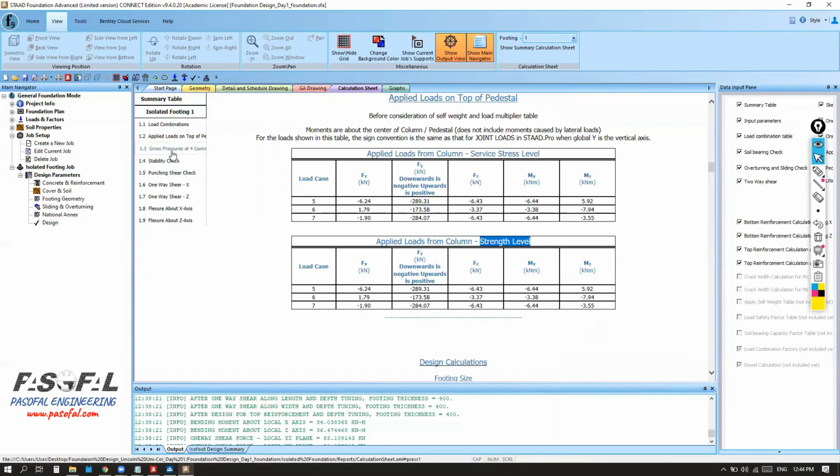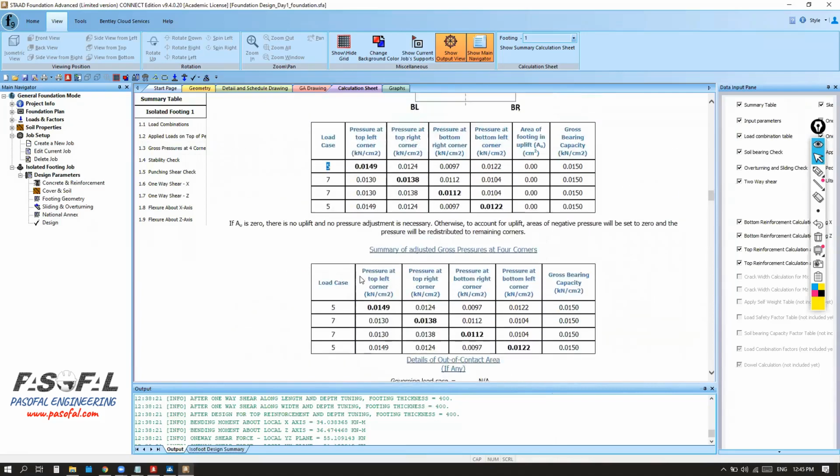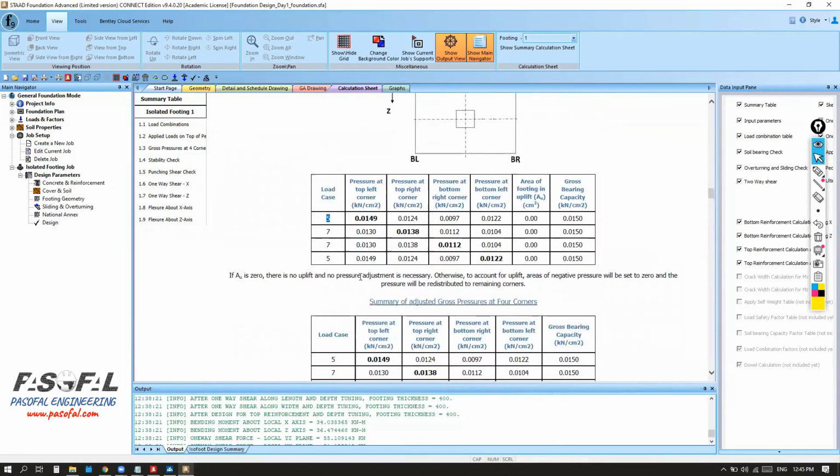Okay, the next one is the gross pressure at 4 columns. So here you have this column schematic, and here you have 4 load cases because we had the self-weight, correct? We have the self-weight, and also we have the dead load, live load, and also the wind load that we created from STAAD.Pro.